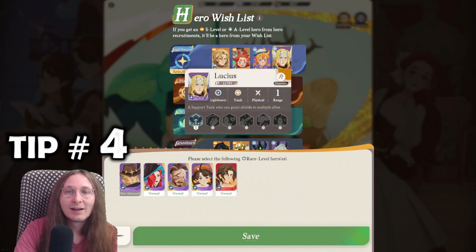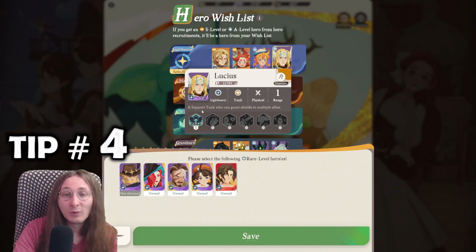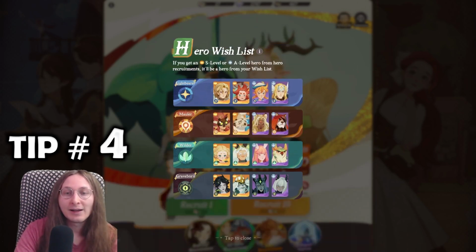Also from the Lightbearer faction, I would say that Lucius, who is also a tank, was one of my favorite ones. He's purple rarity, so you have a much easier time to get him, and he basically does heals and shields as a tank and kind of doubles up as support and tank. Sometimes you can definitely use him without any heals from anybody else.